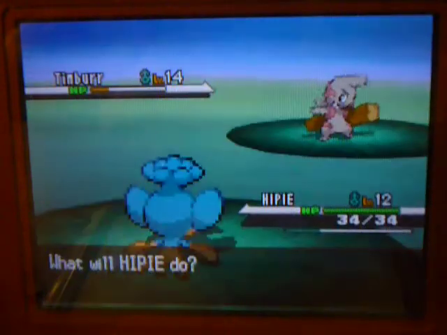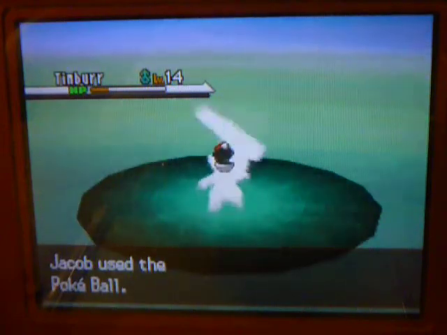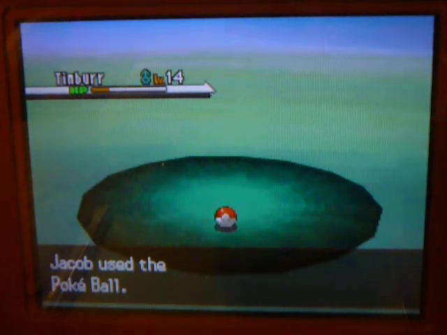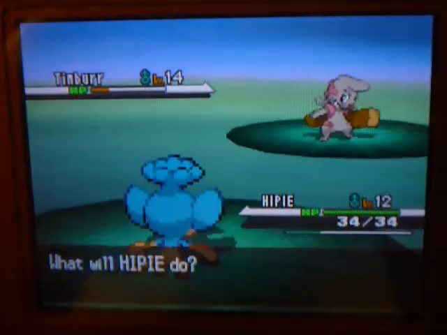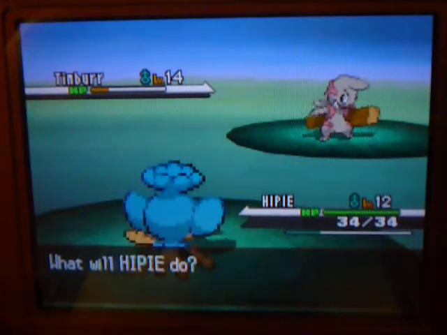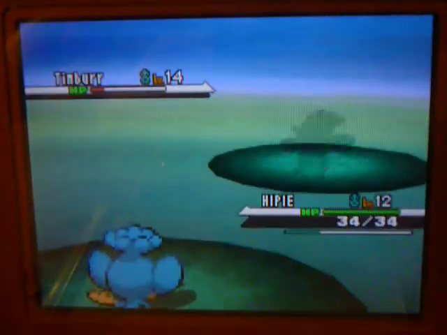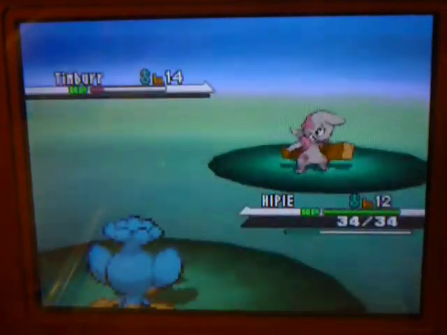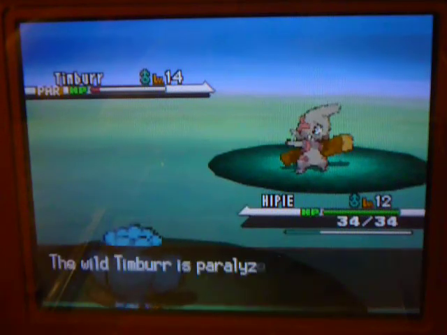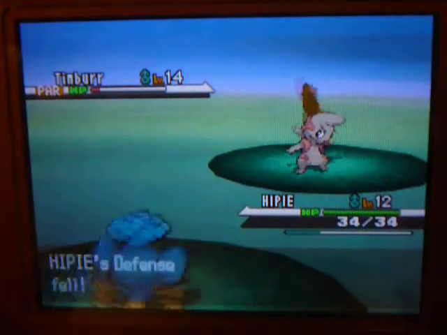This Timber is getting on my last nerve. I mean, if I hit it anymore, next thing you know, I'll knock it out. But it won't even be freaking caught. Let's use a lick. Dang it, I was hoping to paralyze it. All right, there we go. Lick has an annoyingly high chance of paralyzing, and paralyze does make Pokemon easier to catch. So maybe that'll help.